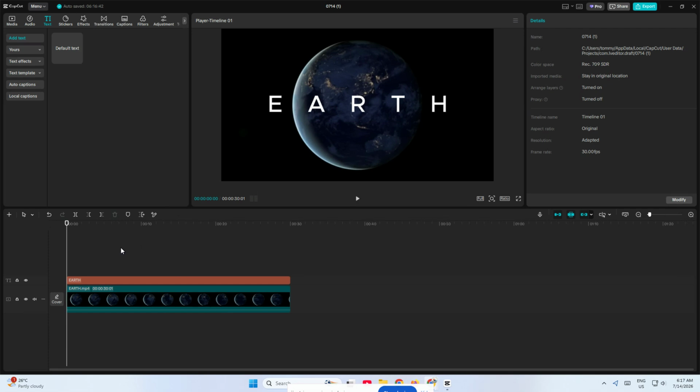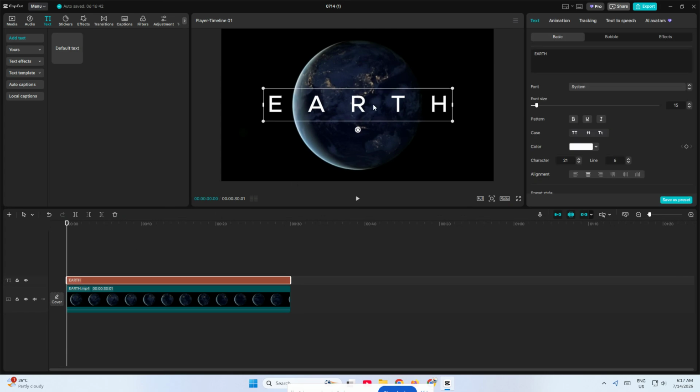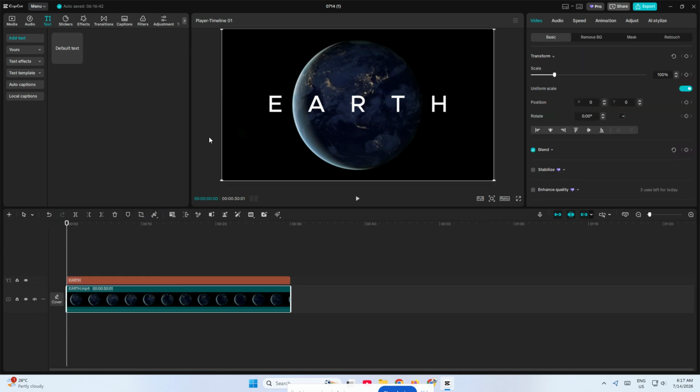When you click on it, CapCut will automatically select it and show you that it's active. You'll usually see a border, outline, or handles appear around the item so you know it's been highlighted. If you clicked a text layer, the text box will become active. If you clicked a video clip, that clip will be selected on the timeline. And if you clicked another element like a sticker or overlay, that object will also be highlighted and ready for editing.